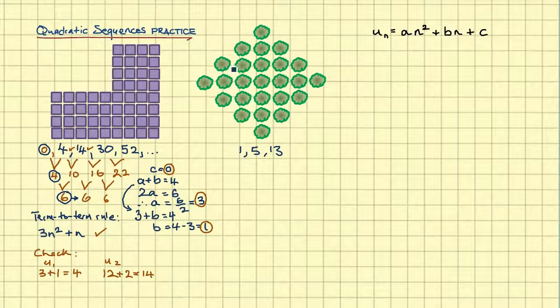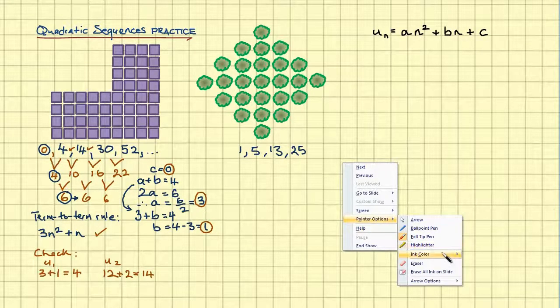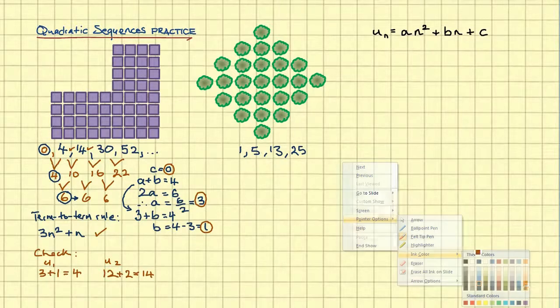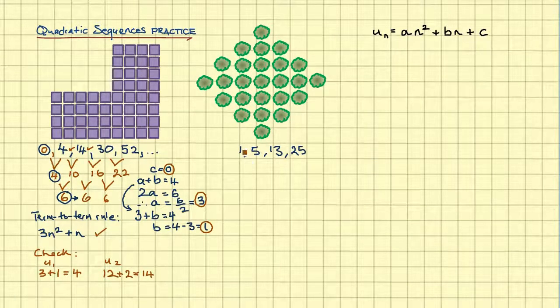What's the third term? Yeah, it's going to expand like that. So we've got 9 and then 4 outliers, so 13. And the next one is going to be, how do I top that up? Let's do a little rectangle here. So we've got 5 times 3 is 15, 16, 17, and then we've got 4 and 4 is 8. So 17 add 8, it's going to give me 25. Just a quick double check. Yeah, that looks right. So 25 is my fourth term.